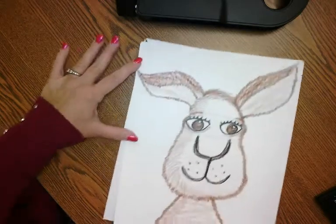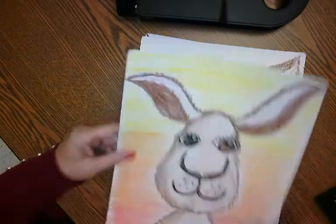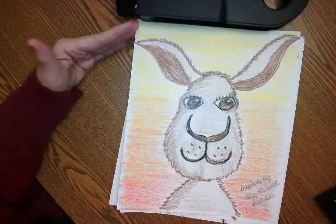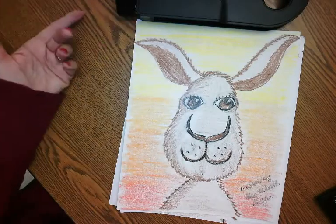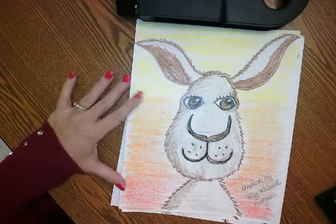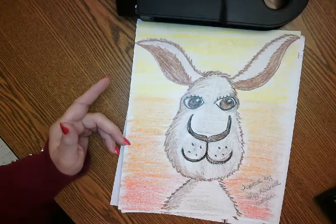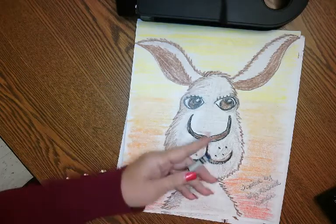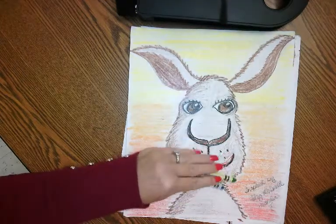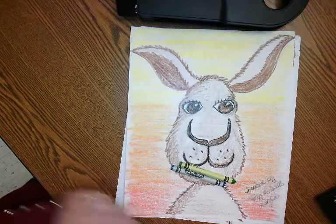Okay, so he is totally colored. If you do have time today, you can go ahead and give him that ombre effect. An ombre is when your colors blend into each other. So pick warm colors or cool colors. So I have red, orange, yellow. Those are our warm colors. If you'd like to do cool colors, then you would pick a shade of blue, a green. You might even want to add some lime green in there, and then yellow.